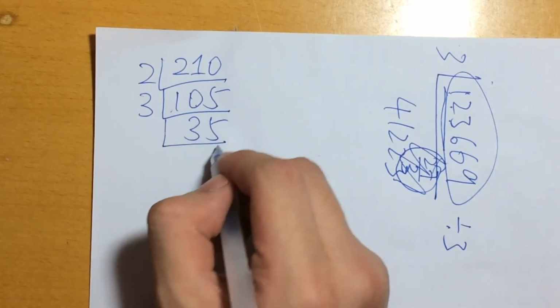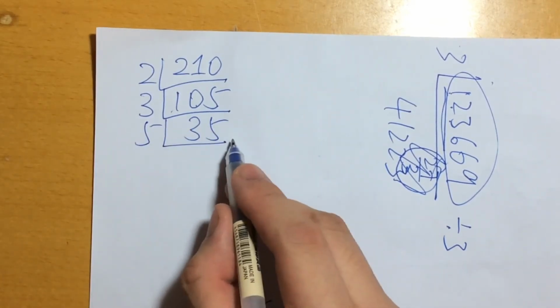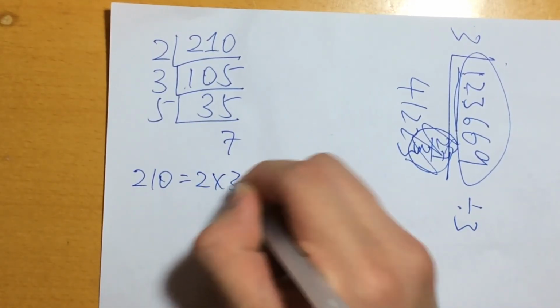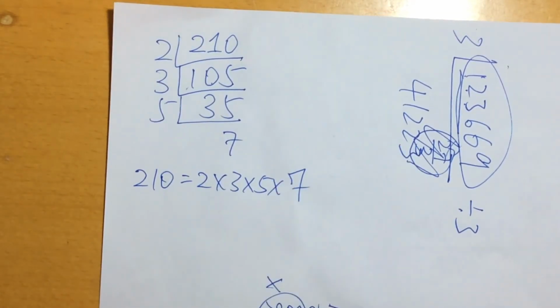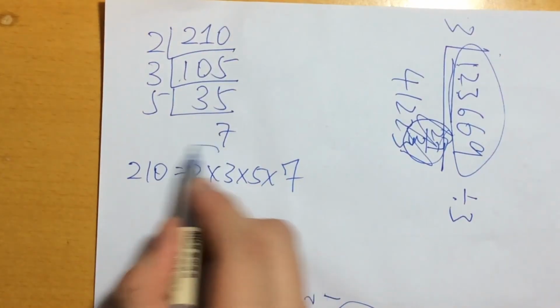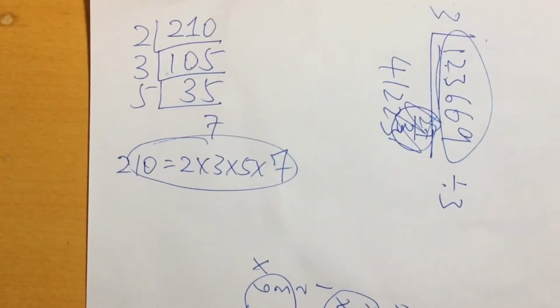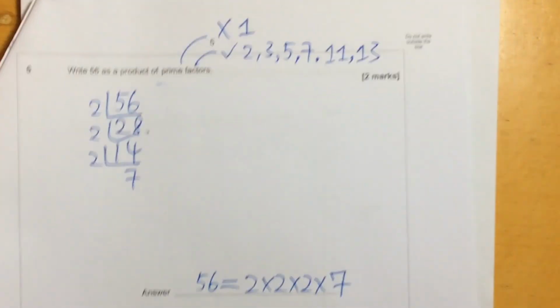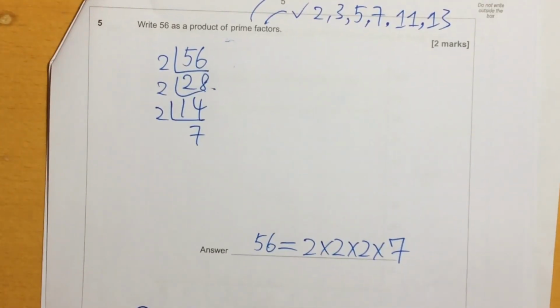So we should try 5 next, which is obvious. Well, you can see a 5 there. So that's what you get. 210 equals 2 times 3 times 5 times 7. The problem with that tree thing is that sometimes you don't get the numbers in order, but actually the marking scheme usually follows the order like this, from smallest to biggest in terms of the prime factors. So it's something you should get used to, so that the markers can mark it more easily and you won't lose marks.